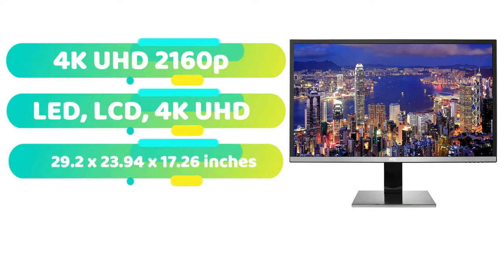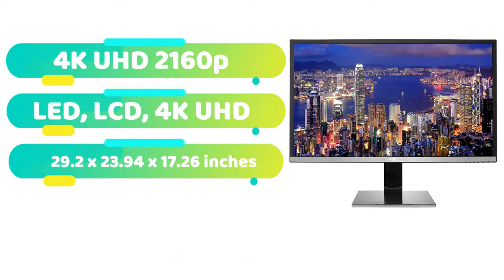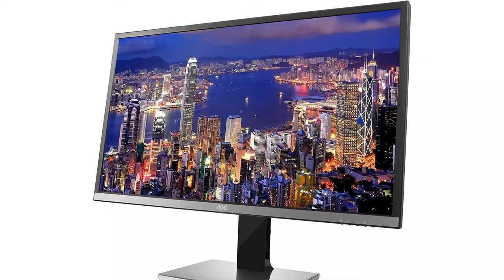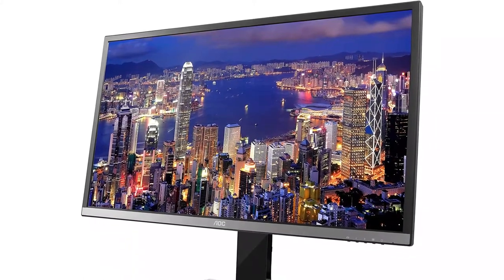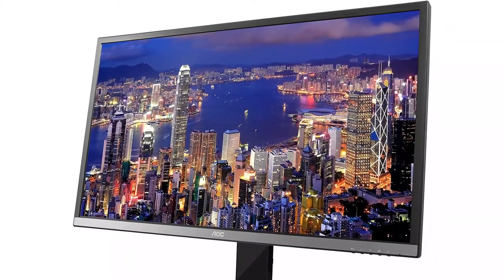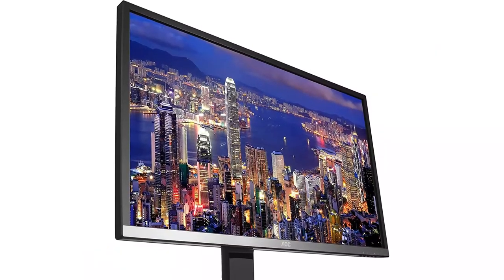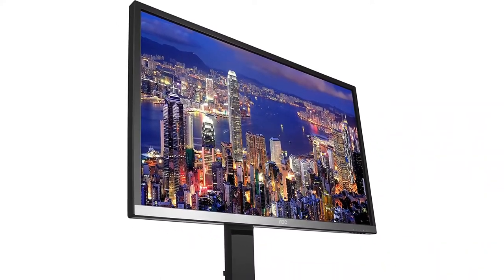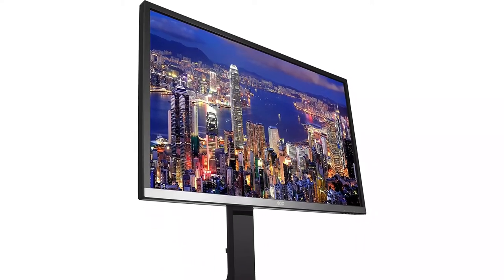This AUK 32-inch TV has a 4K Ultra HD screen resolution, making it perfect for gaming. It provides crystal-clear images and greater screen real estate for a fantastic gaming experience. It comes in black and silver with a stand and may also be wall-mounted. Since this 32-inch 4K TV has 3-watt built-in speakers, you won't need additional speakers to hear your game. It also has a VA panel that maintains display quality from various angles, and due to its real 8-bit color depth, you will get a crisp visual display no matter what angle you are seated.